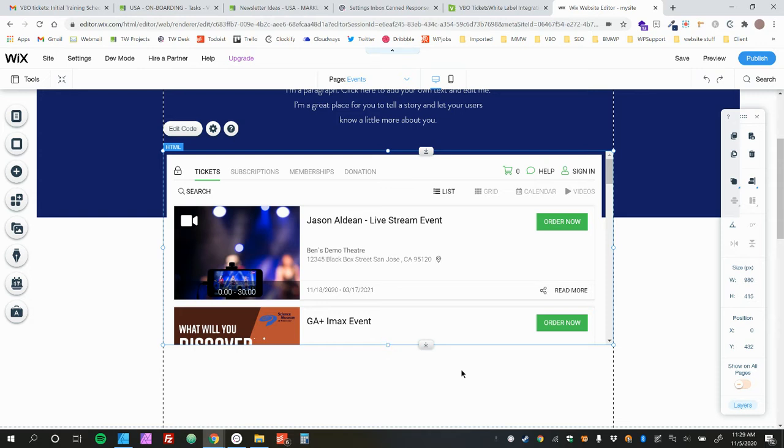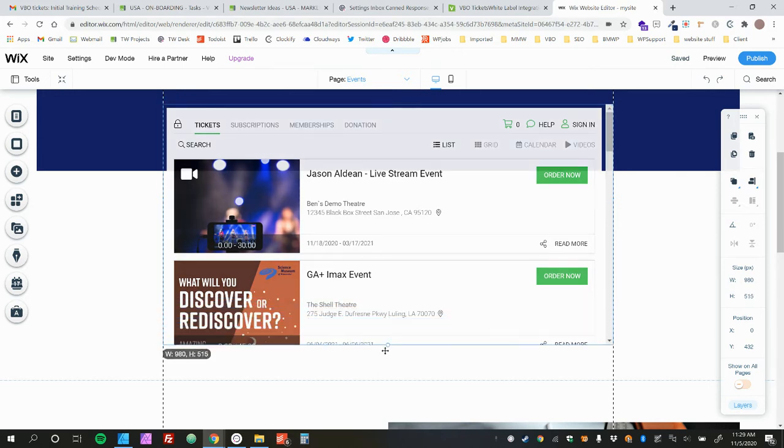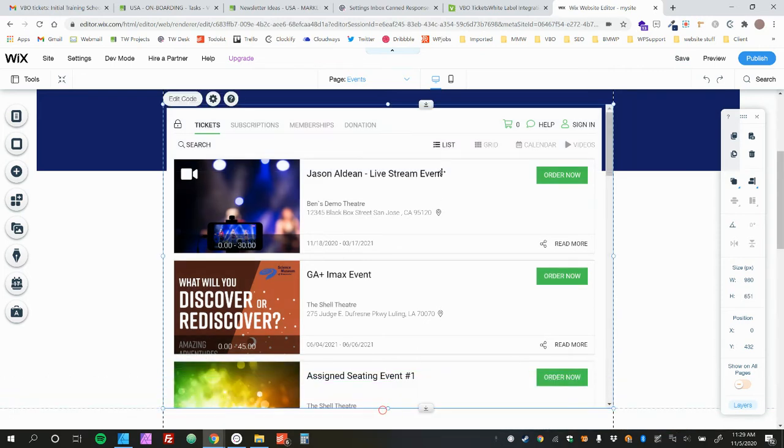This does not happen on other websites like a WordPress website or a regular plain HTML website because the VBO plugin dynamically generates its own height. It's only in this Wix HTML module that this happens. But there is something to get around that, which is to simply expand the height of this container. The container can be expanded as far as you need.